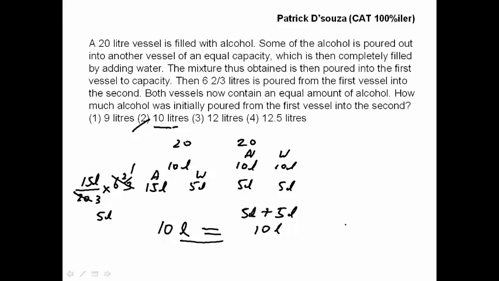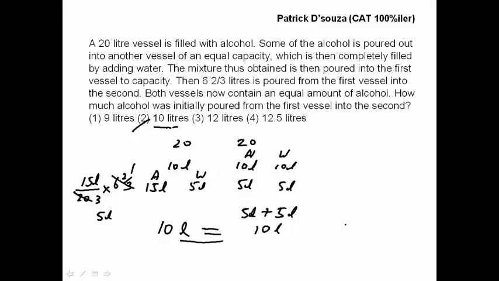As far as possible in the exam or when you're practicing, try to use options or other methods apart from using equations. My whole approach while teaching is trying not to use equations as far as possible, because I believe equations make you slow, and if you look at the sums that come in CAT, you can easily solve them using options or some other method. I'm not saying you should not know how to use equations, but the first thing that comes into your mind when you're solving a sum should be using options or some other method of getting the answer.